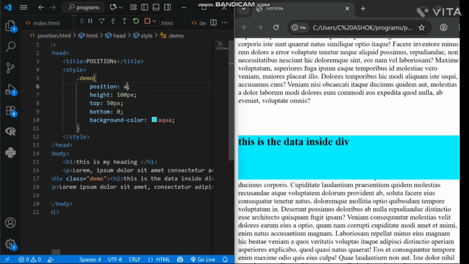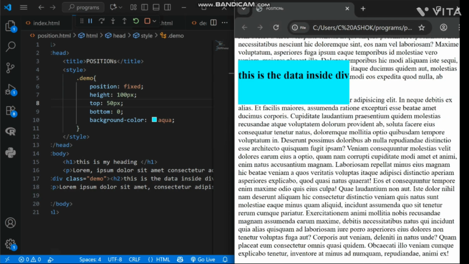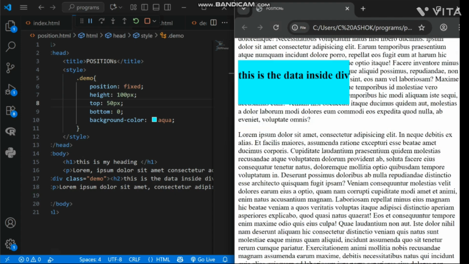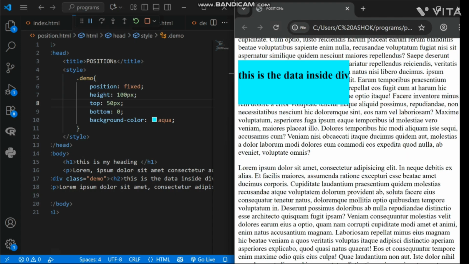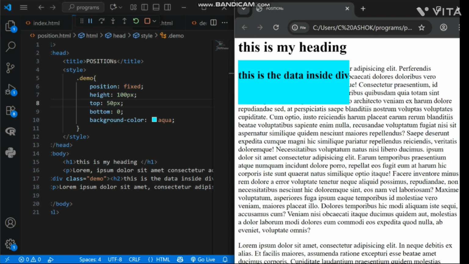And then comes the fixed positioning. Let's see how fixed position works for us in our document. So this is how the fixed position works. Fixed position is an element with position fixed. It is relative to the viewport, which means it always stays in the same place even if the page is scrolled. As you can see over here, the top, right, bottom, or left properties are used to position the element. If I give this to display over this side, it will be here and it will be displayed without moving even a little bit, but other things in the document will be moving accordingly.